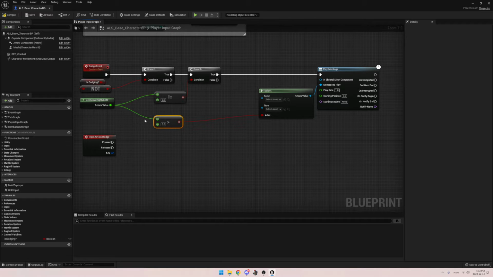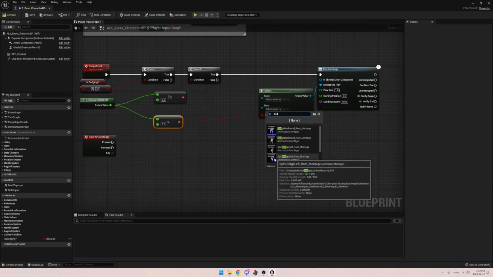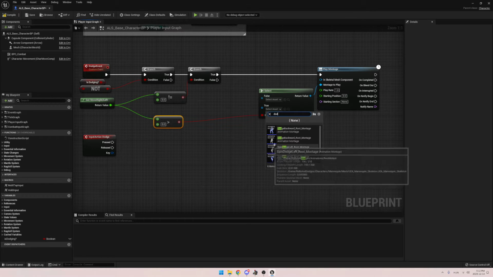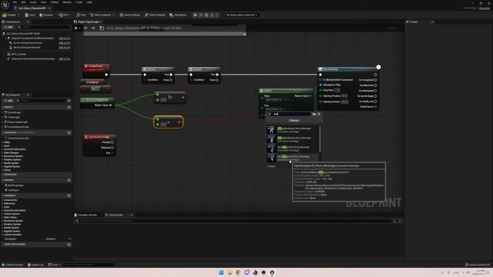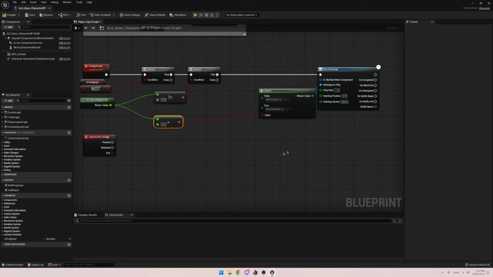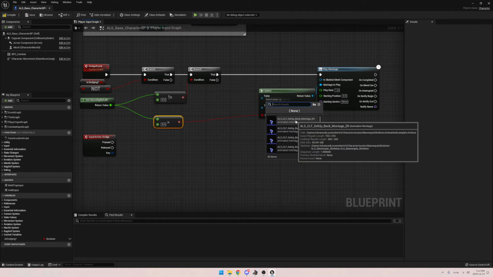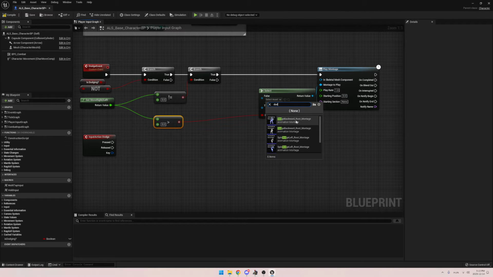So here, if we are bigger than 0, if that's true, then we are gonna dodge right. And make sure to select the correct animation montage, because I accidentally created ones for the epic skeleton. And it's gonna be dodge right. And if it's false, it's gonna be the dodge left.